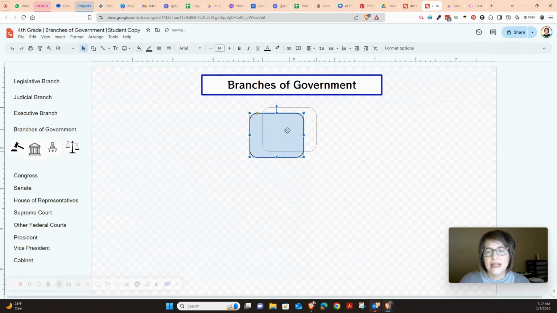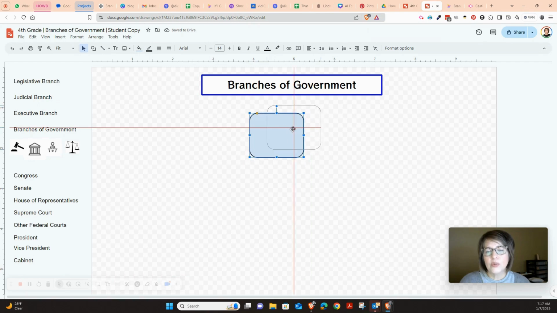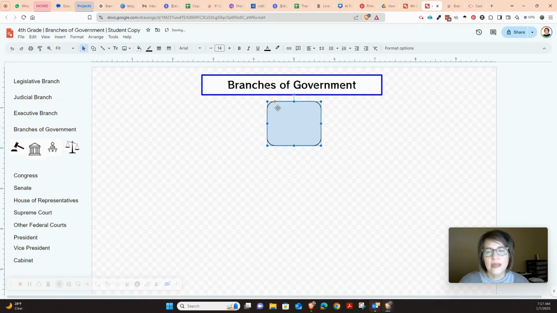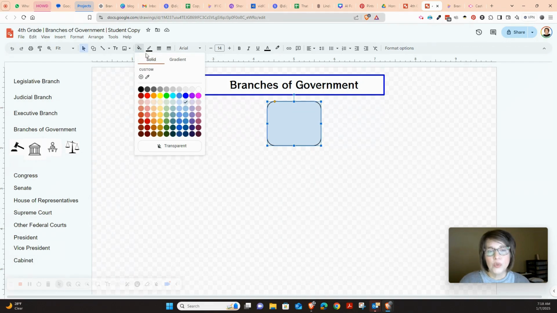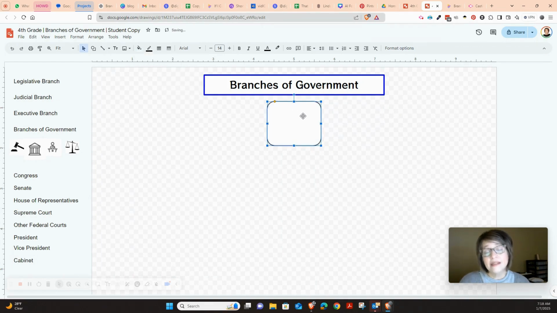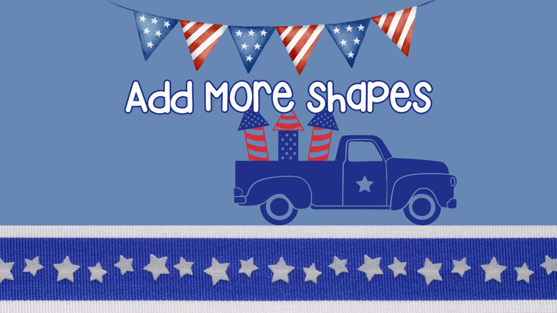Once your shape is made, you can move it around. You can use this tool, the red tool. Once you see it like this going up and down, that means it's in the center of the page. And we can even go back to our title to make sure that's in the center. But now here, you see the default is to have this light blue color. So we can go back to the toolbox and put it white. You can change the colors of this, but don't do it until the end of your project. I don't want you to focus on the color and everything now. Let's just get the content in. So go ahead and do that now.